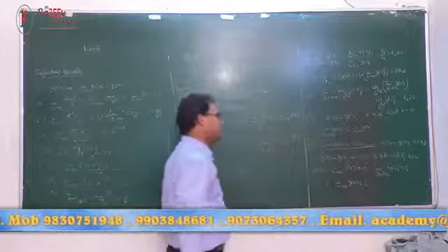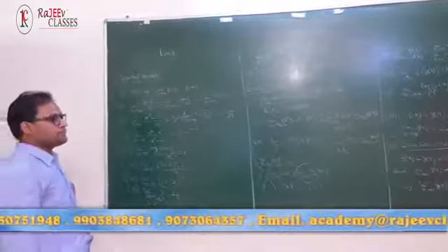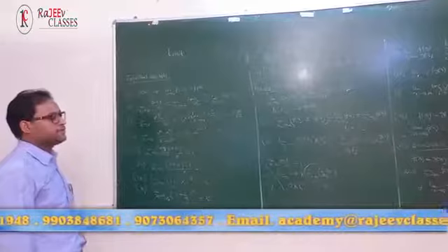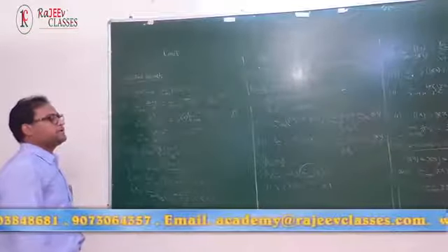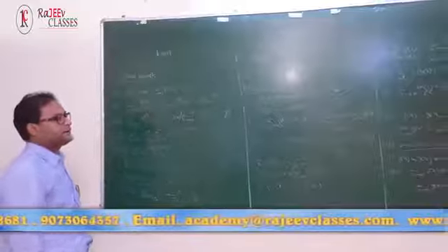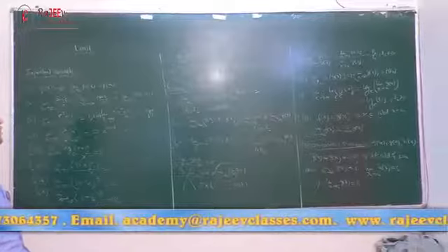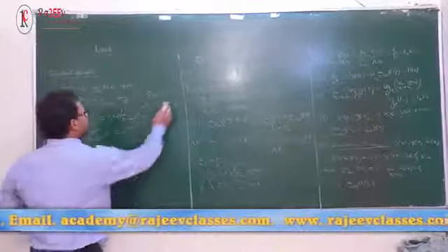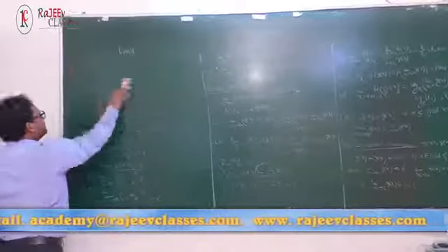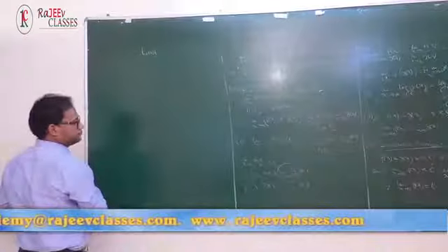Now this sandwich theorem may be applied when we cannot find the limit of g(x) directly by our conventional method. When it is easy to find the limits of the functions f(x) and h(x), then we can easily apply the sandwich theorem to find the limit of g(x). So I am taking one example for the sandwich theorem.